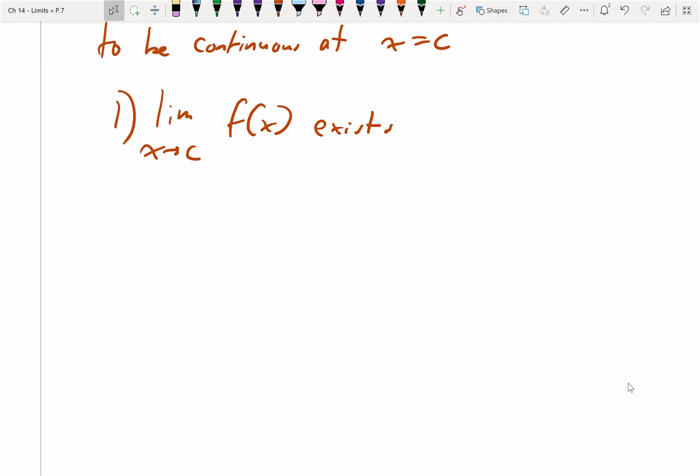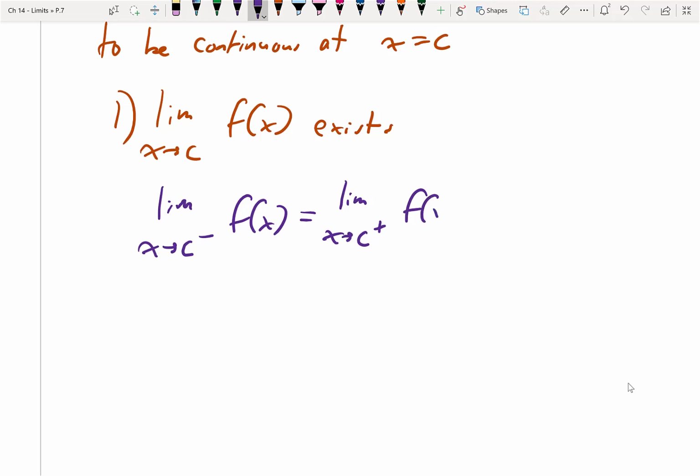I want to give you guys a bunch of different visuals of what it looks like when the limit exists and when the limit doesn't exist. But for that to be true, I want to subdivide this out a little bit and introduce another concept we're going to spend the next couple of days diving into further. For the limit to exist, what that means is that the limit as x approaches c from the left of f of x has to equal the limit as x approaches c from the right of f of x. Those notations look like exponents, a minus sign and a plus sign. It means that you approach from the left and from the right.